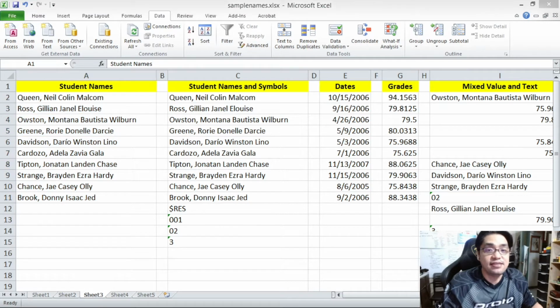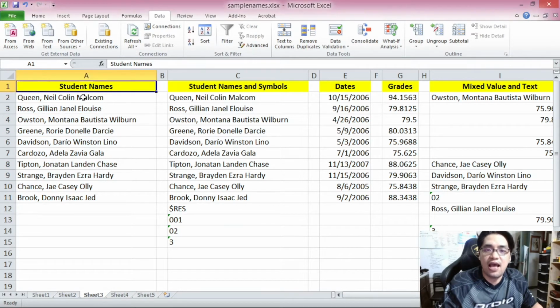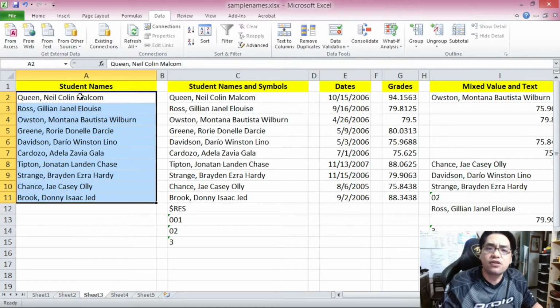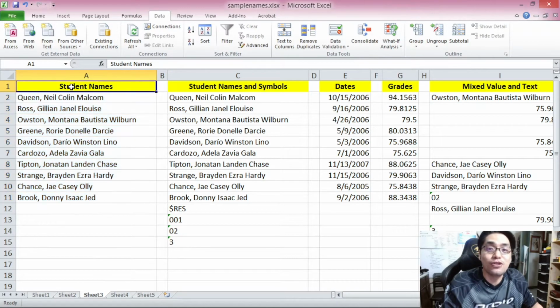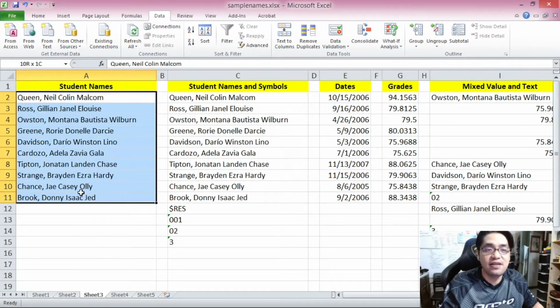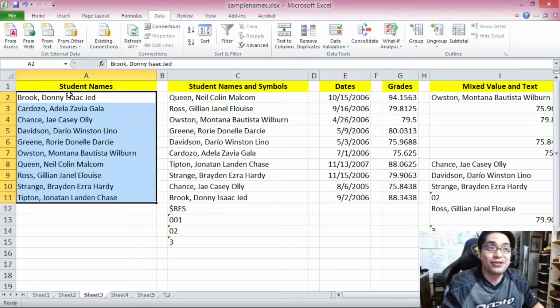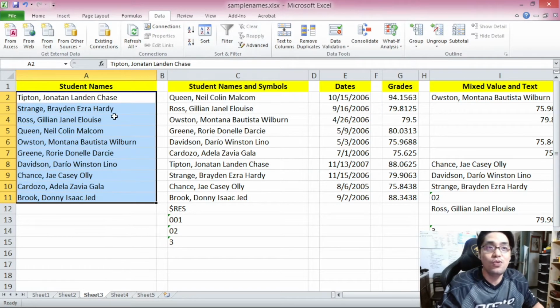Sorting single lists is easy enough. All I have to do is, again, highlight the list that I want to sort. Of course, I don't want to highlight the heading "student names" because I don't want to mix it into the names. So I want to highlight the list of the names that I want to sort. There are 10 names here, and then I'm going to click on A to Z, and you will see there, like magic, Microsoft Excel sorts all of these names alphabetically. In fact, I can also sort them reverse alphabetically by clicking on this button, Z to A. And you will notice that now Excel has arranged them reverse alphabetically.